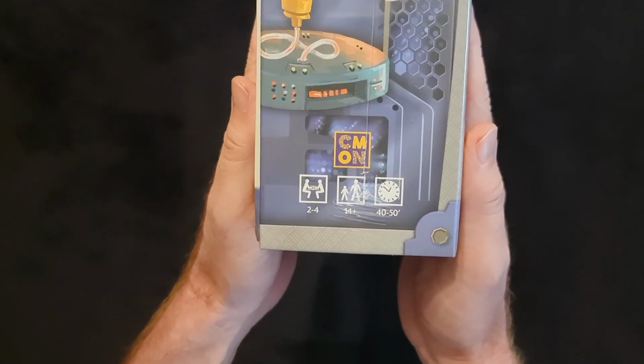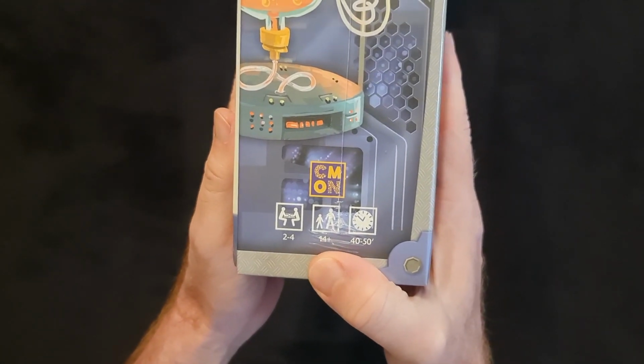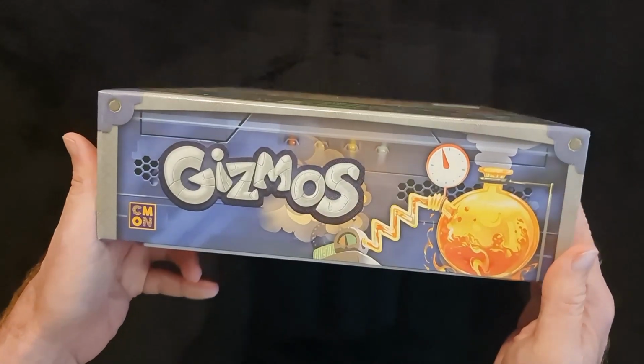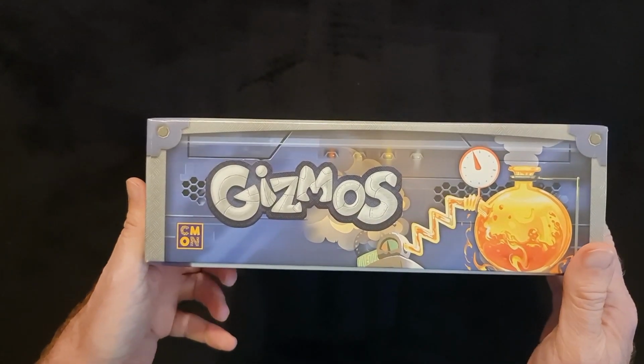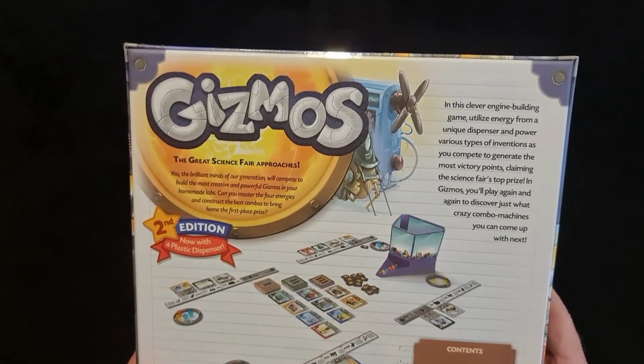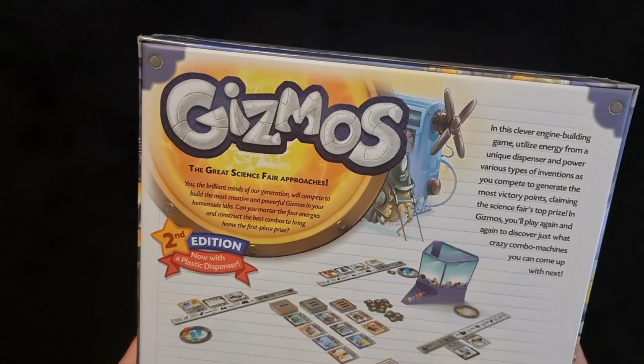You can see there 2 to 4 players, recommended age 14 and above. About an hour or less maybe, depending on your group's level of understanding of the game or how many games they might have played before that they can relate this to and therefore catch hold of easily. As I said, it is an easy game though.